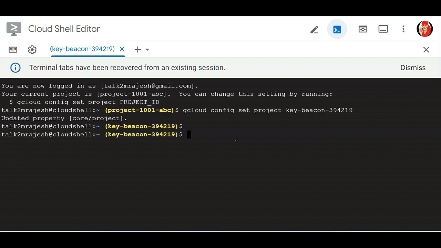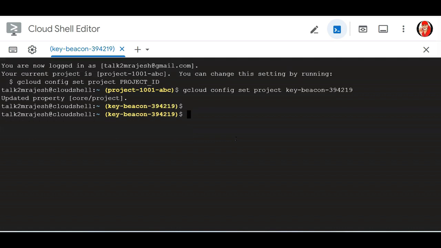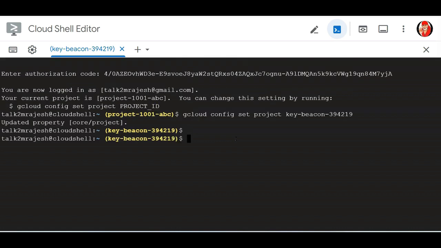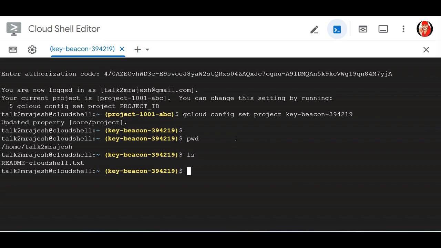You can start using Cloud Shell just like a regular Linux terminal. It comes pre-configured with the necessary tools and credentials to interact with GCP services. Guys, we'll enter some Linux commands so that you can easily understand it. Now guys, just write the command ls, then the default README-cloudshell.txt file is also visible. I hope now you understand it.